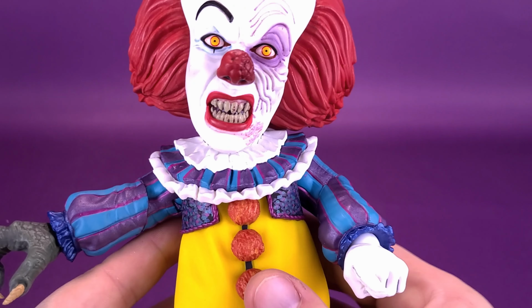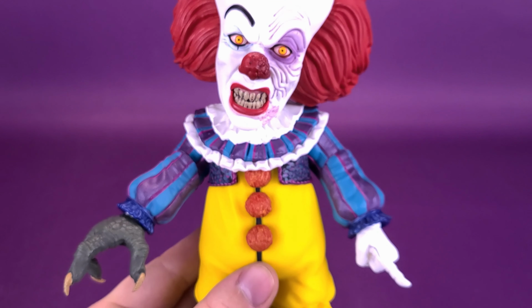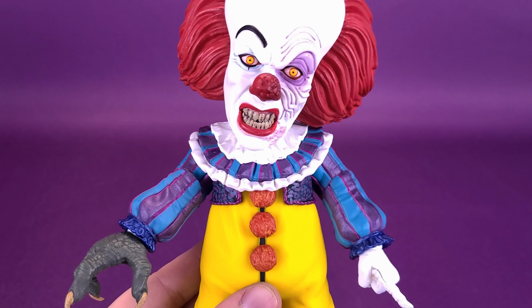That's the case actually on both arms. Of course, you can rotate those arms forward, you can rotate them back. He does also have a swivel on the wrist, or swivel on the elbow. So actually it works well because something like this allows the figure to kind of pull off a straight arm and also a bent arm by only relying on a swivel. So instead of actually having a hinge right here, because it swivels, it can either go straight down or just rotate it up, and all of a sudden you've got yourself a bent elbow.